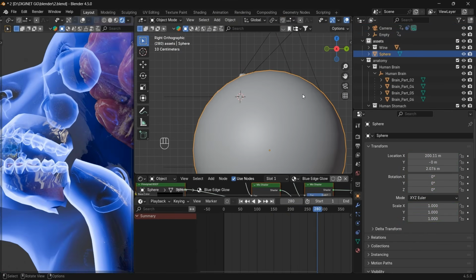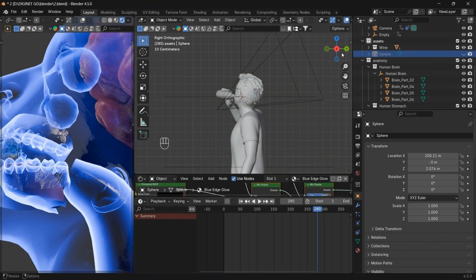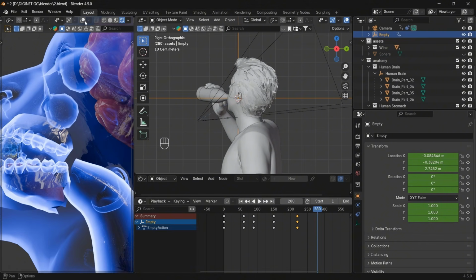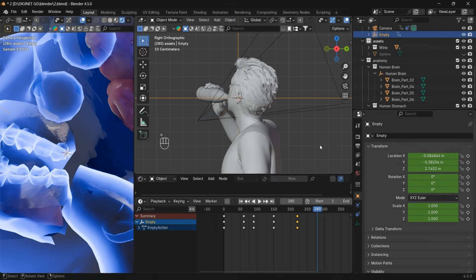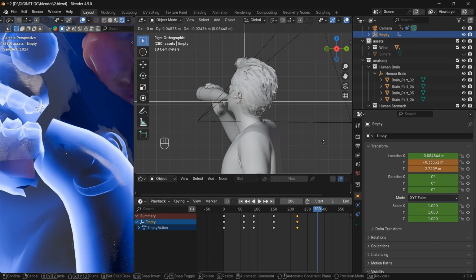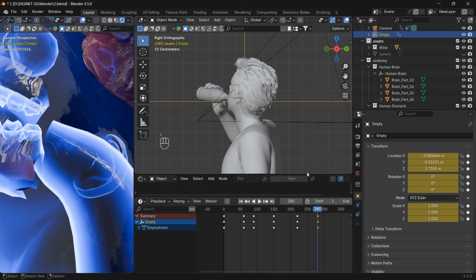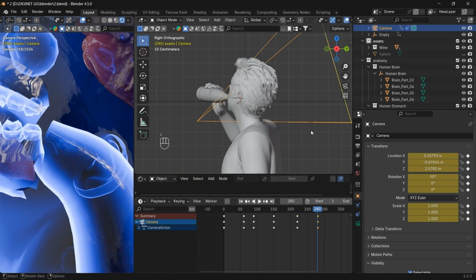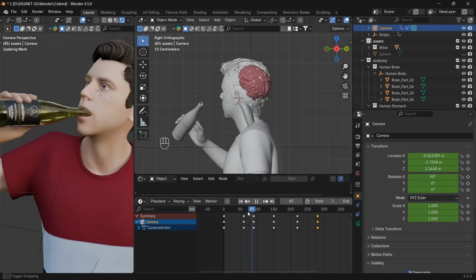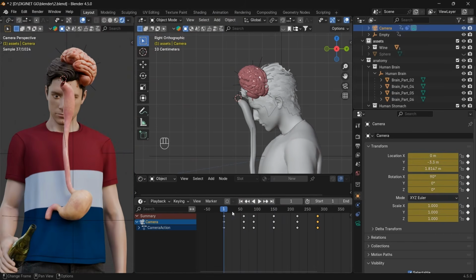Okay, this is the ball and the sphere. I'm going to hide this one for a moment. Select my empty and make it over here, the esophagus part. Add a keyframe, and for the camera, add a keyframe. Okay, let's see. Okay, this is fine.